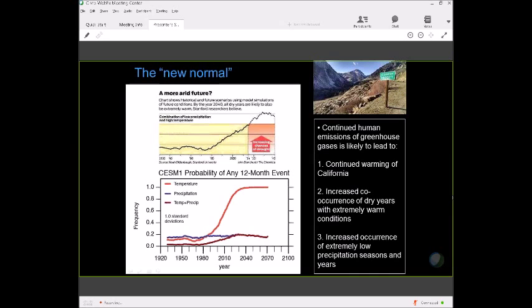If we look out in the future, I'm going to ignore the top, which is the chronicle version of this. On the bottom, what you see is we're analyzing, in this case, one climate model but with 30 realizations of a single climate model. This is capturing internal variability. There's no climate model uncertainty in this particular analysis because it's only one model. All the variability is due to internal climate system variability. What we see in those simulations is a statistically significant increase in the future of, one, the percentage of years, the risks of years that have extremely low precipitation – that's statistically significant – in terms of 12-month period. We also see a statistically significant increase in the percentage of autumn and spring seasons that have extremely low precipitation. That's within the context of essentially no change in the annual mean precipitation in California.